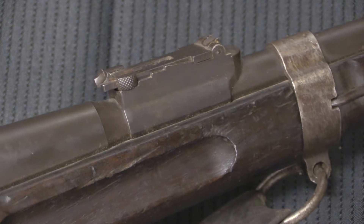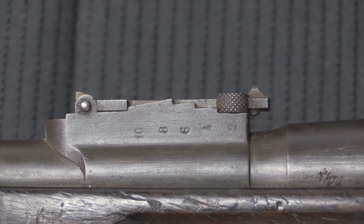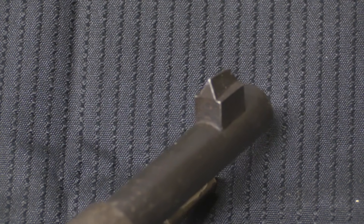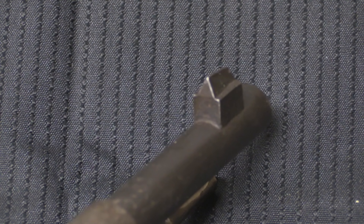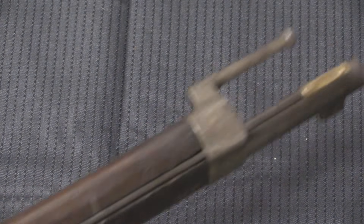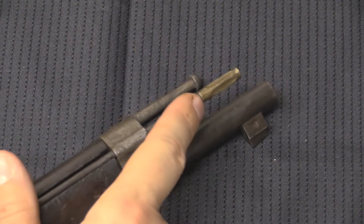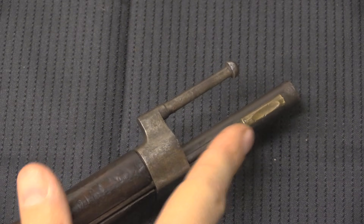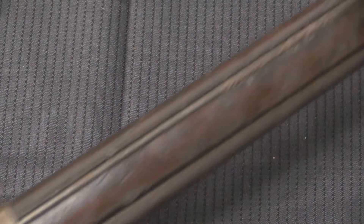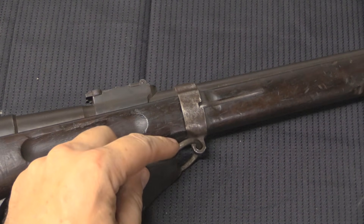The rear sight is very similar to that of the Berthier carbines. The steps on the rear sight are 2, 4, 6, 8, and 1,000 metres. The front sight is a V-style barleycorn, which is unusual for French military arms of this period — Lebels and Berthiers had very narrow square posts. On the nose cap we have a stacking rod so you can stand several rifles together, and a clearing rod with no slot in its head — it's not meant for cleaning but for knocking out a stuck cartridge case. There's also a typical Berthier-style ring for the front sling attachment.